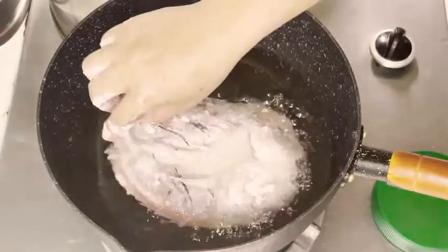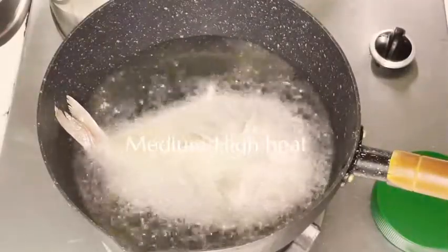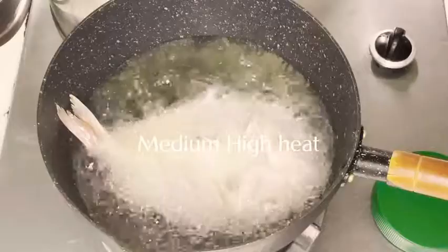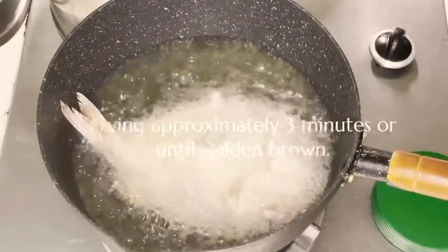Okay, let's drop it in and let's set our fire to medium high heat. And let's fry approximately 3 minutes or until golden brown.